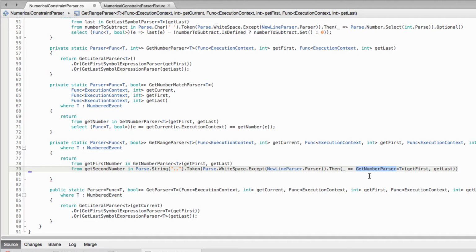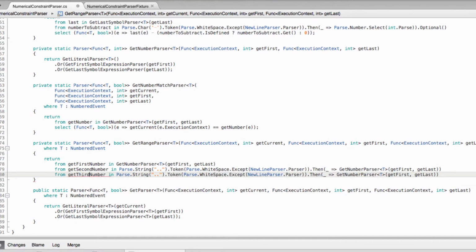Again, I'm just wondering whether we should restrict the second number. Yeah, originally I was intending on making the third number here optional, which means that the second number could be either the last number in the range, or it could be the amount of skip ahead in the range if the third number is also defined. I'm just thinking we can make this optional and make this, no, that wouldn't work. No, forget it. We do need to make sure that the third one is optional. So that would look like this.